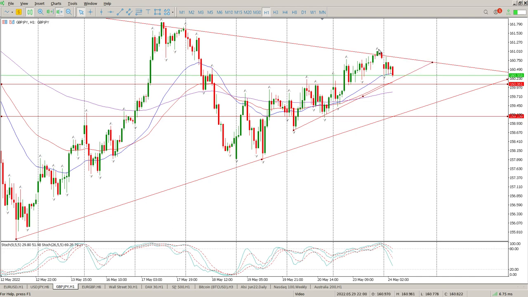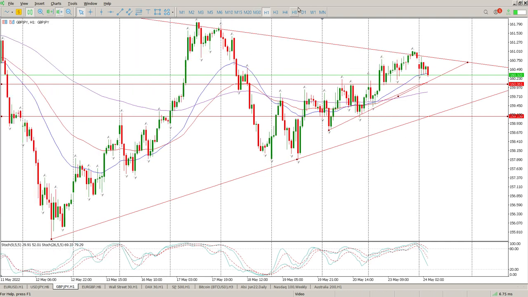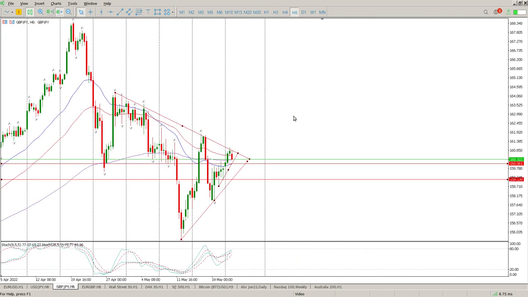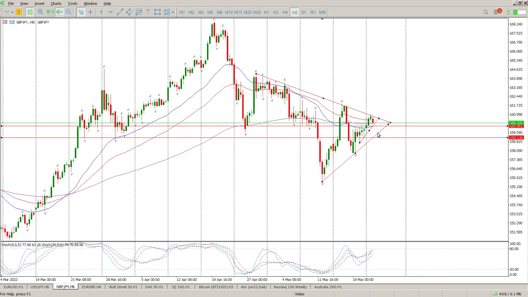A break of yesterday's high makes things very interesting, because then that breaks this bigger triangle structure to the upside. So that's kind of the view that we've got at the moment. It could be just a bit of consolidation after a pullback with this bull trend that happened here. Very volatile. And then we're looking for a break and then a continuation to the upside.